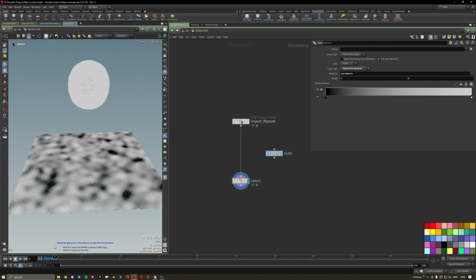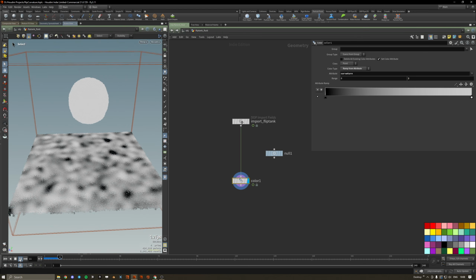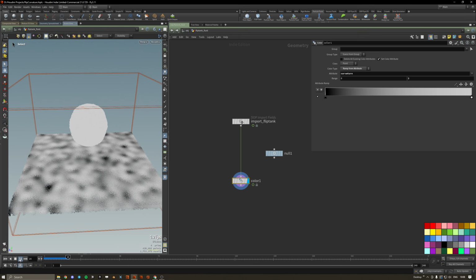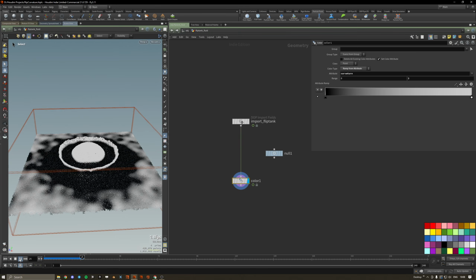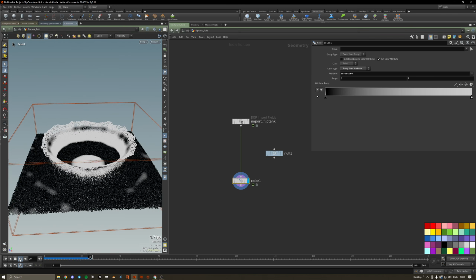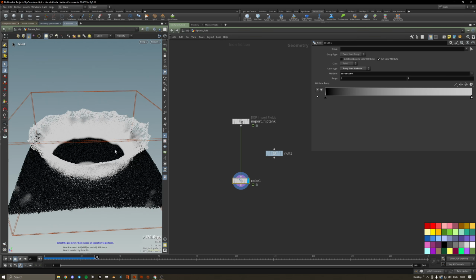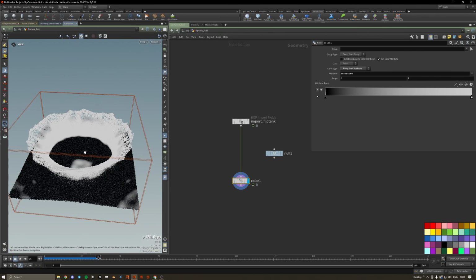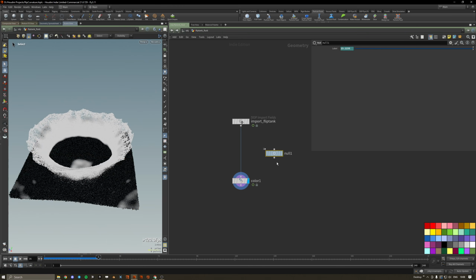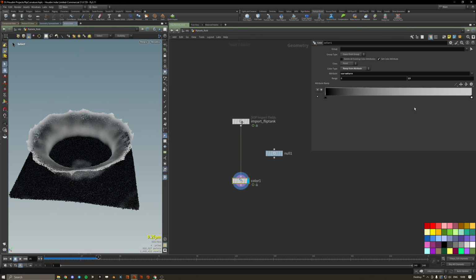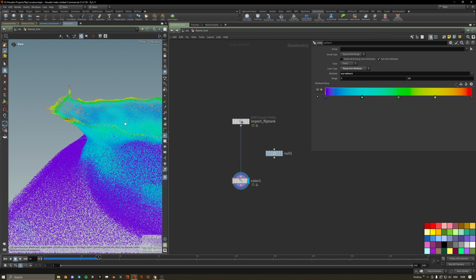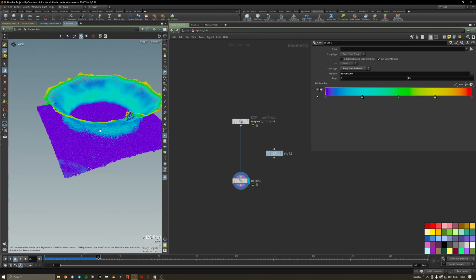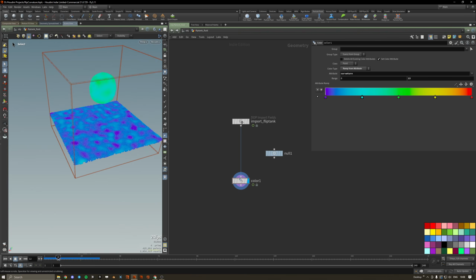Say, well, let's find a frame where we think that we're going to have quite a lot of curvature. So I can let this cook through. And maybe we'll go at like frame 30, 35 or something like that. Maybe just right here. This looks fine. Yeah, 35. So let's see, what's our max curvature here? We have value of 13. So if we plug 13 into here, I'm also just going to set this to infrared, find it a bit easier. You can see that that more or less remaps us to the maximum value. So this is a very easy artist-friendly way to find what your maximum values are.